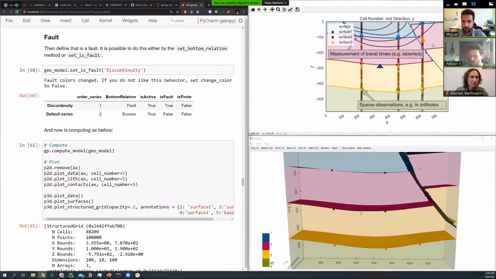So also because I see there's a question regarding the fault offset. That is determined basically by the points that you have on that side. As long as you have data on both sides, it is fixed by where the location of the data is. If you don't have data on one of the sides, by default we have an offset that is very large. So basically, the layers end at the fault plane.